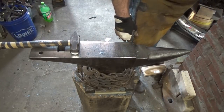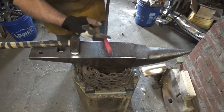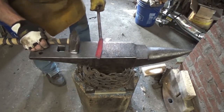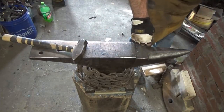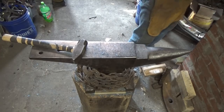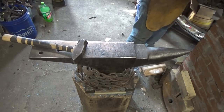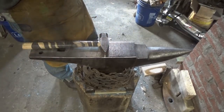Just checking for length. I think we're gonna be okay at that point. I don't know whether to try to fix that on the grinder. We've got a little bit of work to do there. Let's go ahead and heat her up, get it cleaned up from hammer marks. Try to get that curve in there. Let's see what it looks like then.